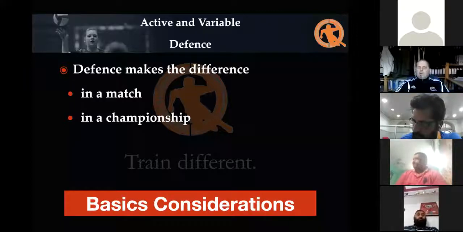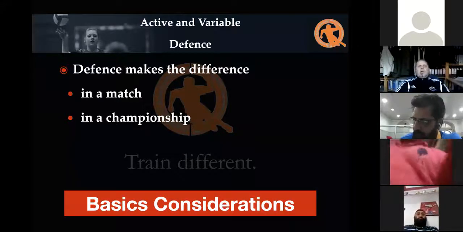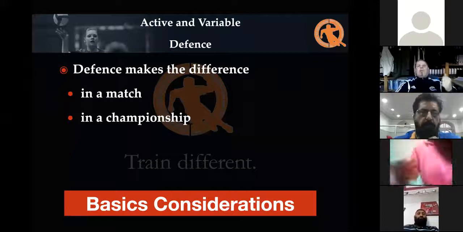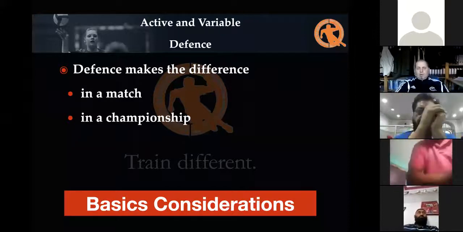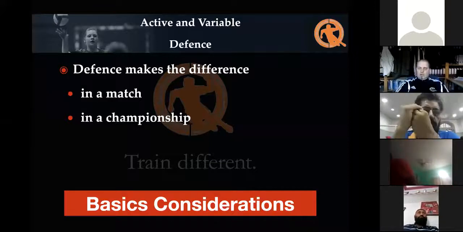But if your defense is always strong, you can be successful in a longer row of matches. So we always find on the top of the table as the champions the teams with good defense, including a good goalkeeper. Because if you are safe in that area, you can go to attack easier.